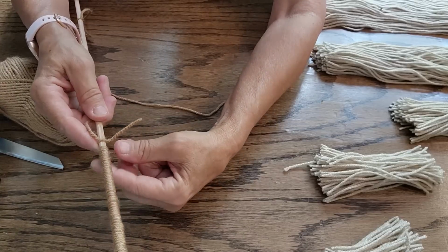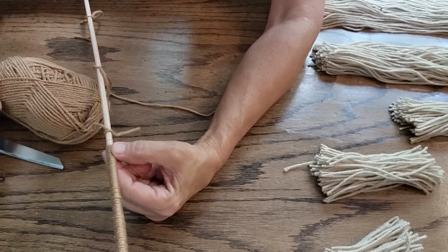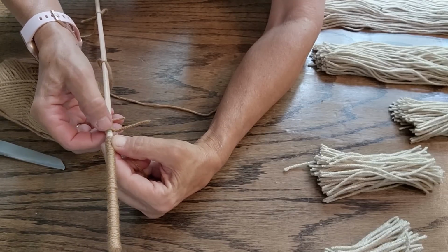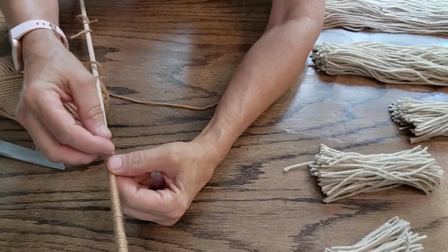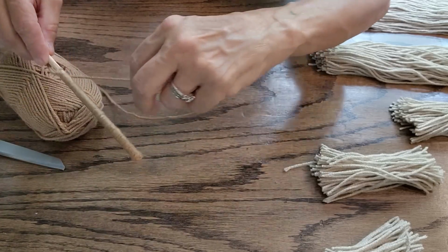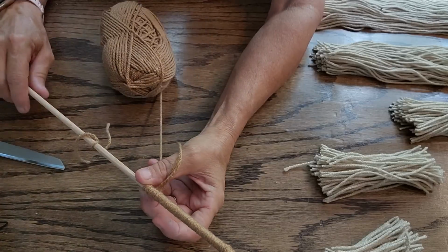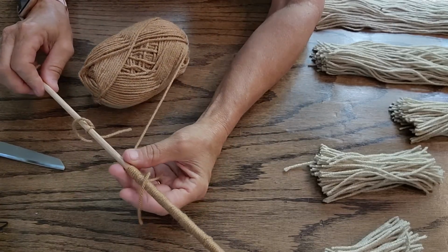Okay, so remember when I told you about the knot? We're going to work right up to it. You see that line right there? Little tiny dab of glue. Push this knot back up on there so it can't move. And then we're going to wind this around. I'm going to hold these up and wind this around, and when I'm done, these will be sticking out of it. I have figured out that if you go real fast like this, then you just push it.